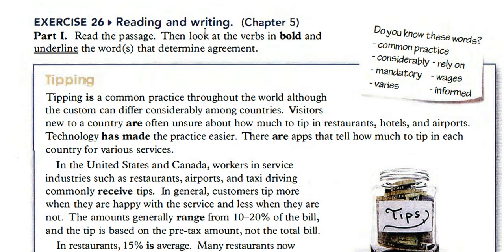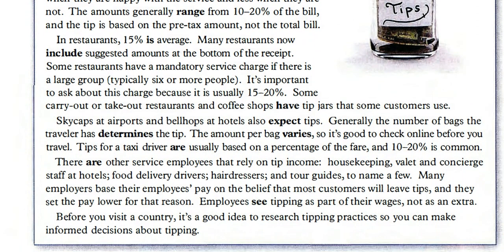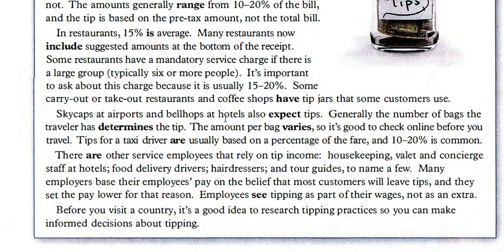So here you need to look at the verb in bold and underline the word that determines the agreement. So when you try to answer the question or to check out what's going on, you just need to read it carefully and find how it's a way of writing. This is for practicing a way of writing. You can also make sure that the exercise is totally for enhancing your level of reading, enhancing your vocabulary. You can practice more and more with your friends. That's how you can reach a good stage of mastering subject and verb agreement for chapter 5.